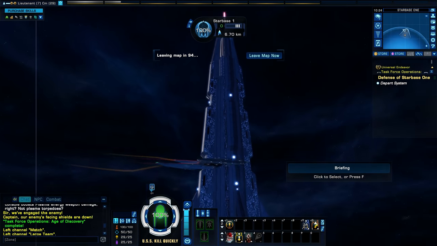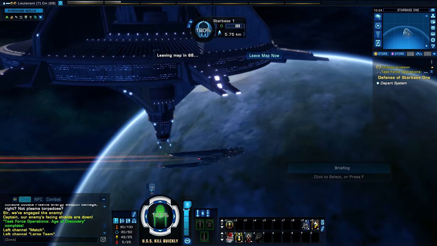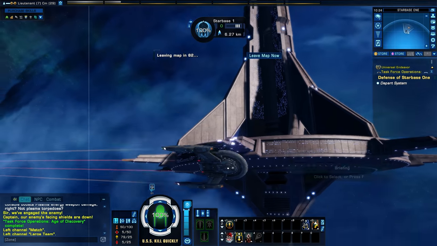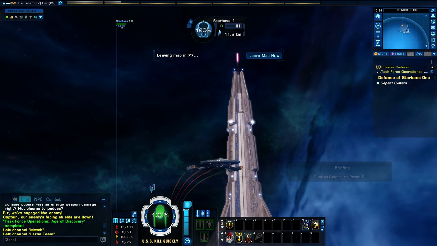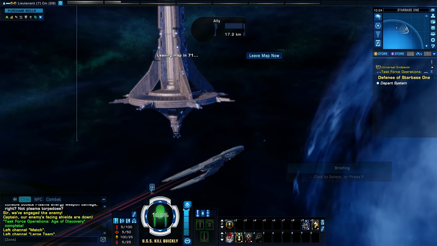That's it. That's Defend Starbase 1 Task Force. I like it. It's nice and simple. It's not overly complicated, and I like that. I still think this is a great looking space station. I mean, this is pure art here. This is Star Trek. This is awesome looking. I love the looks of that thing. That's designed very well.